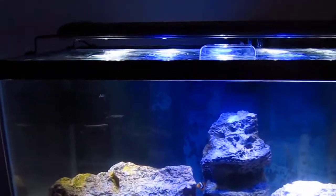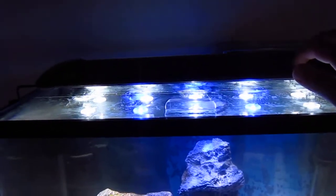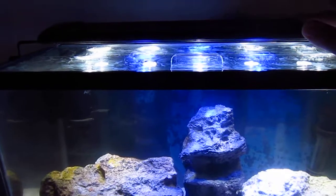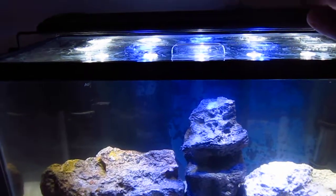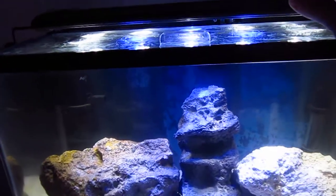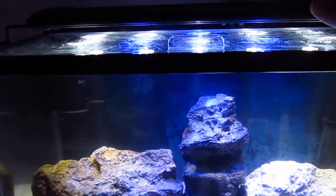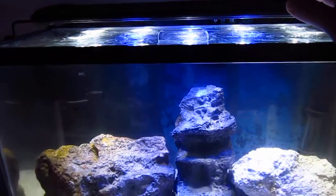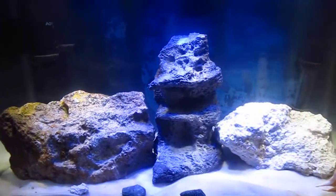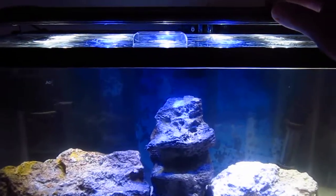And as far as the lighting, I got this Evolution LED setup. It's got 10 LEDs, 3 of the actinics, and 7 of the 10,000 Ks. They're 3 watts apiece. So it's got some kick to it. This thing is pretty strong compared to my old LED setup I had on here.